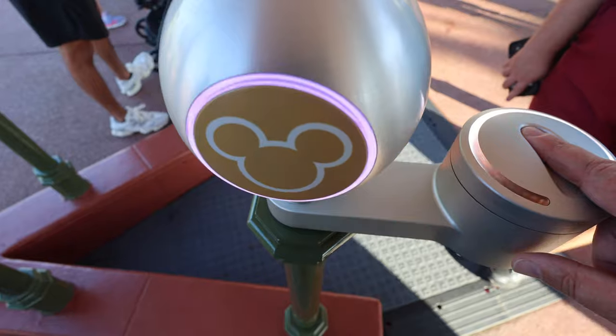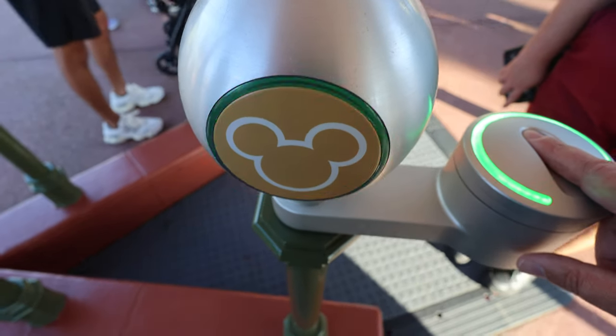It's just after 8 a.m. We're here at the Magic Kingdom. We checked out of our resort and we're going to do early entry for the park, which we can do at 8:30 a.m. And we have decided to rope drop Seven Dwarfs Mine Train just because the line is so long and always hard to get on.